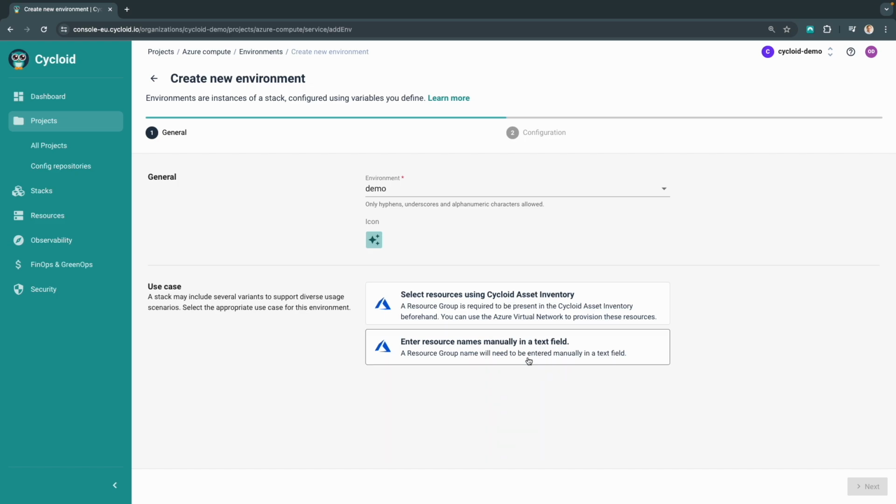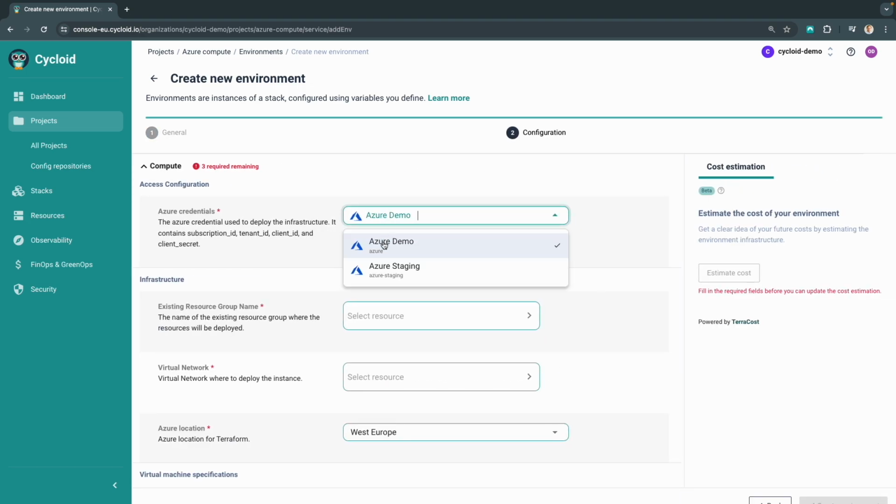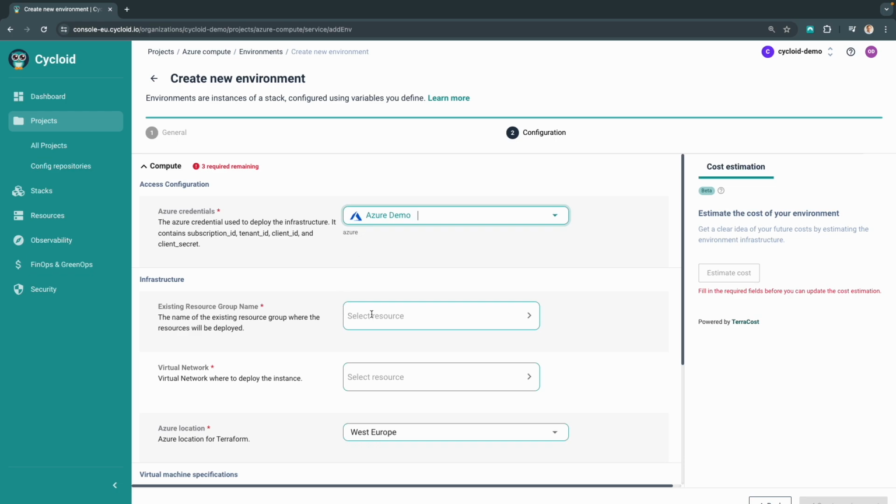Either I can enter the resource group and the virtual network manually in a text field, or I can use the asset inventory. We have those in the asset inventory as we just provisioned them, so I'm going to go for that option. Then I'm going to select the subscription I want to use, and here it is.